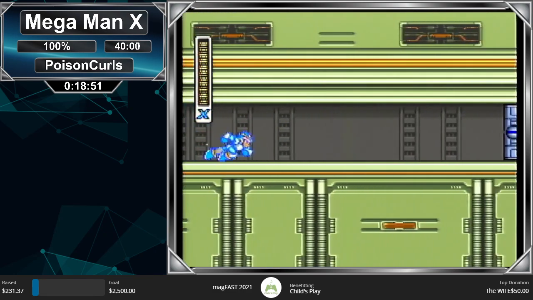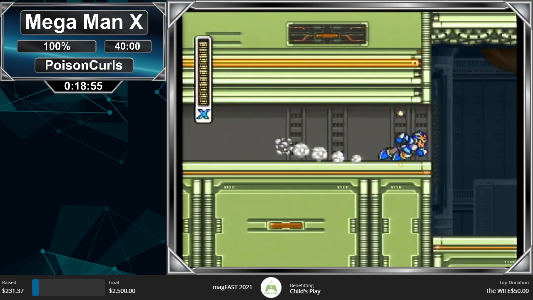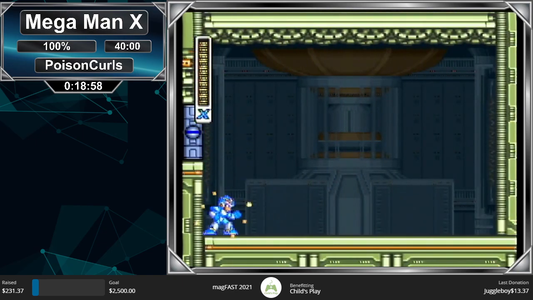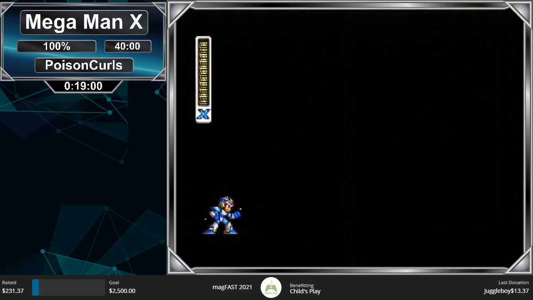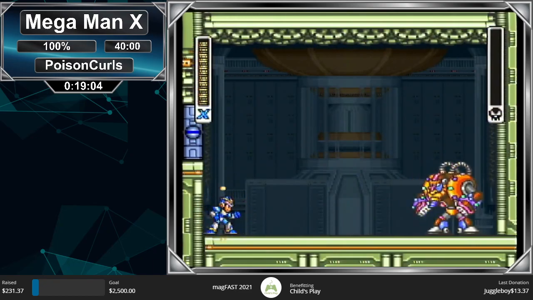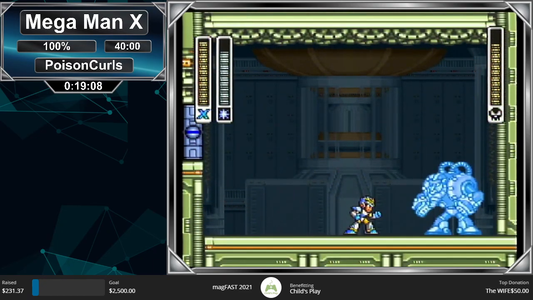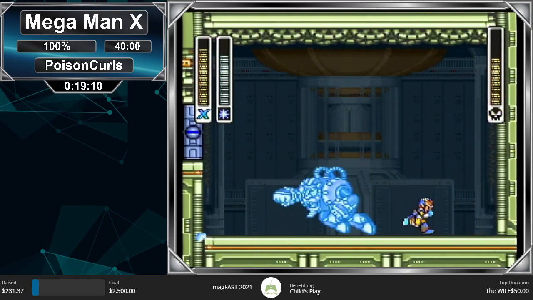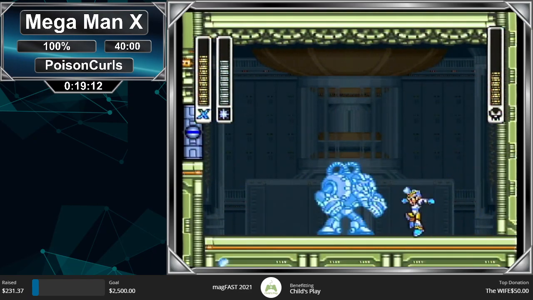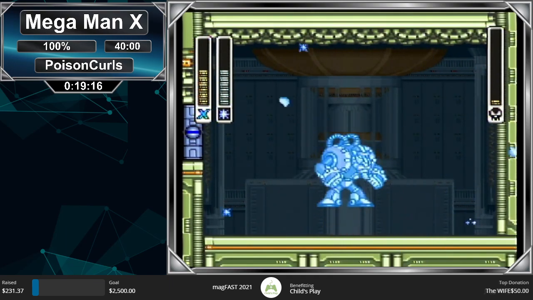So Spark Mandrel, his weakness is the first boss weapon, Chill Penguin's ice. We're going to be freezing him constantly. We're not going to give Spark Mandrel much of a chance to do anything. This is a pretty good run. Poison. Ooh. And Spark Mandrel is basically helpless. He can't DPS us in time, no matter what.